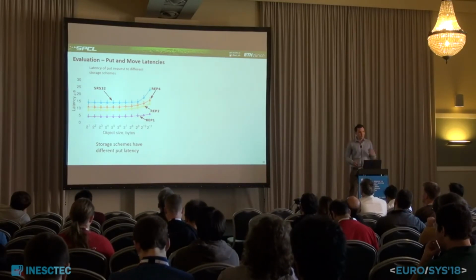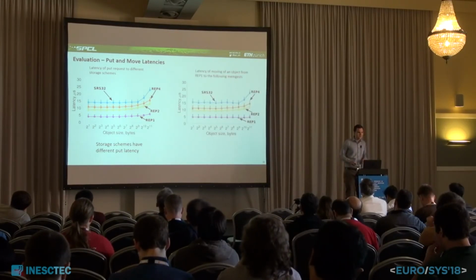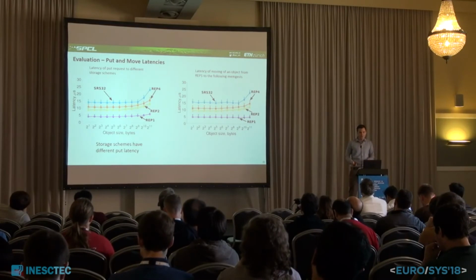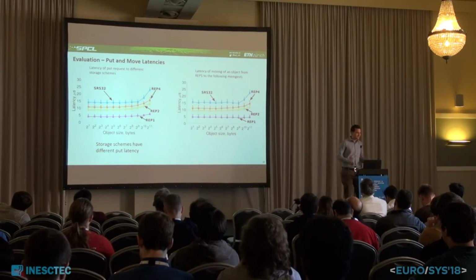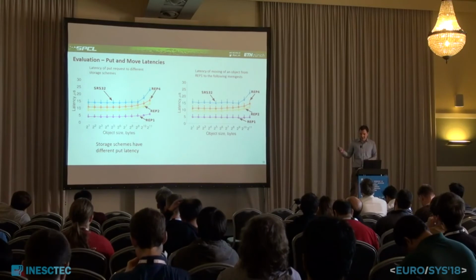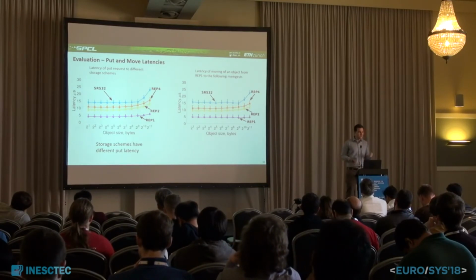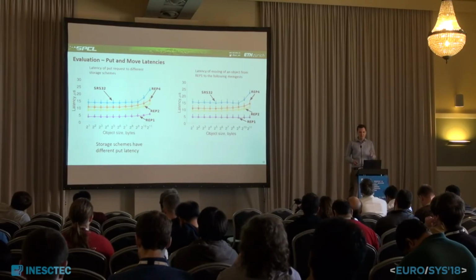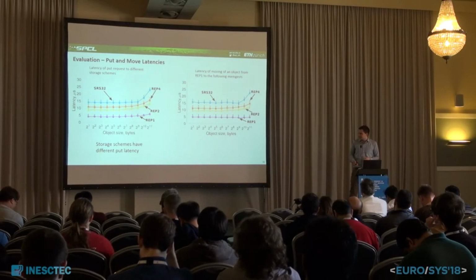As we remember, to move the data, we just need the key and to specify the storage scheme. On the right part of the slide, you can see the latency of the move request. For the smaller sizes, we have additional overhead. It comes from the fact that we have to resolve versioning, but later the latency actually reduces. The reason is that when the client sends a move request, he doesn't send the data to the key-value store because it already has it. That's why it pays off more when you have larger objects.